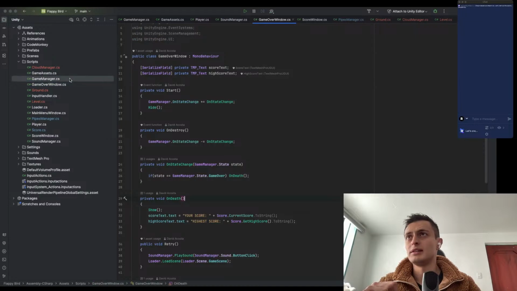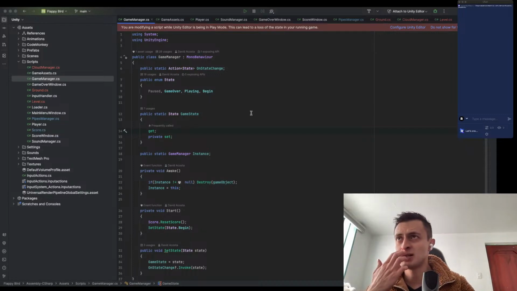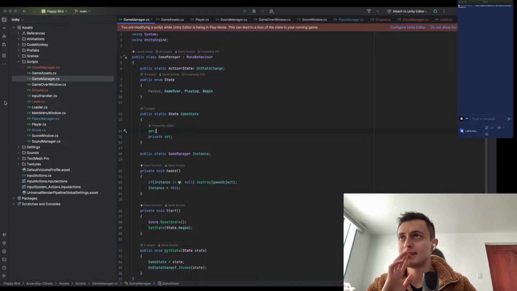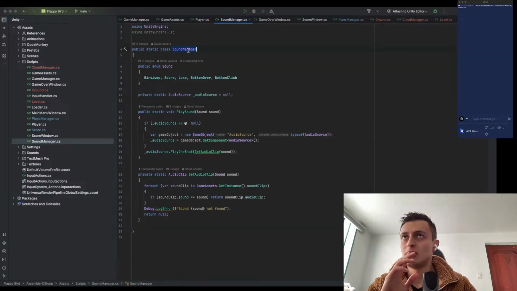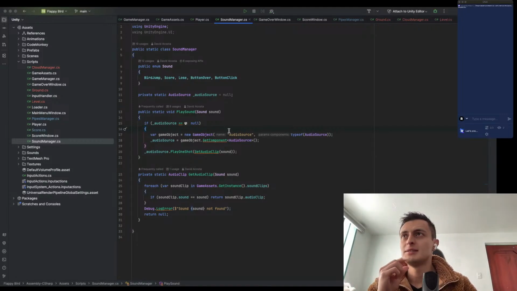Game manager. So the idea is, which are the next steps. I would like to have a UI manager. The sound currently is relying on this static thing, which is nice for this game because we are not changing the audio volume or stuff like that.